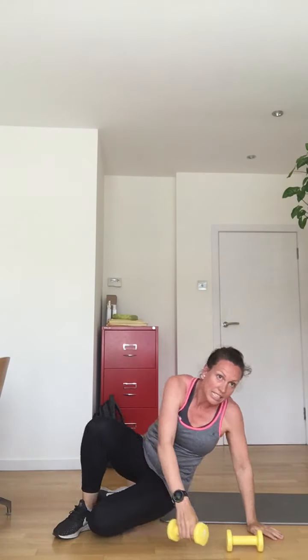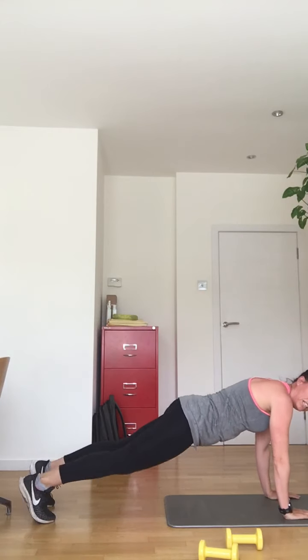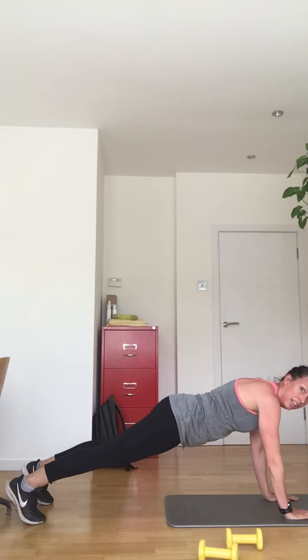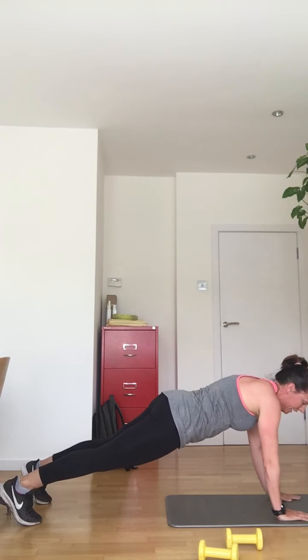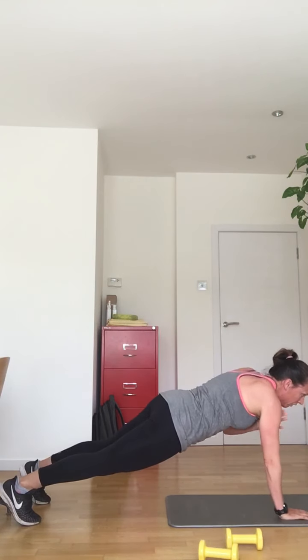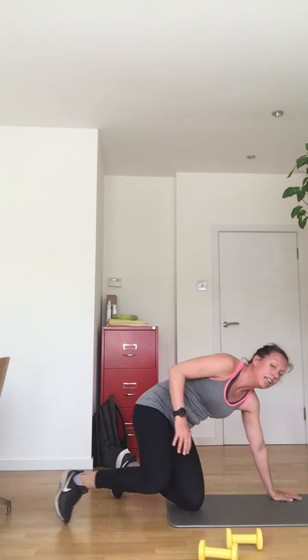Pop the legs to the side, plank position, and tapping your shoulders. Keep that body really still. So tap, 9, 8, 7, 6, 5 more. 5, 4, 3, 2, 1.